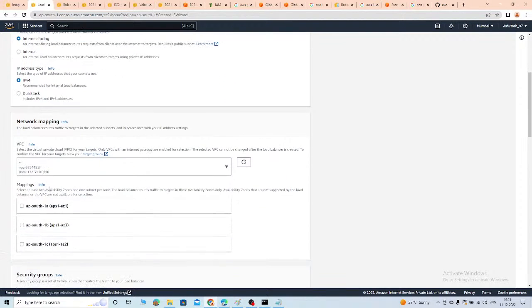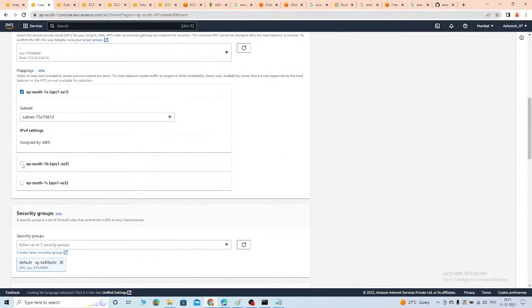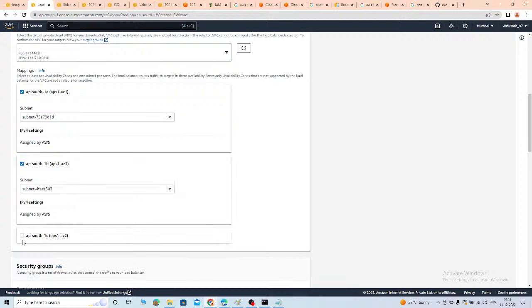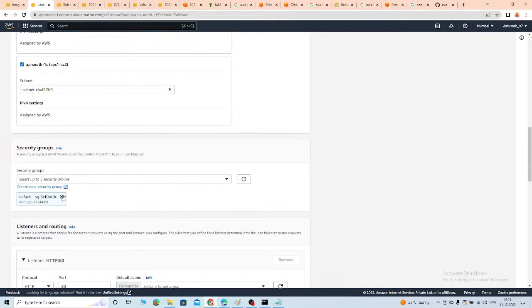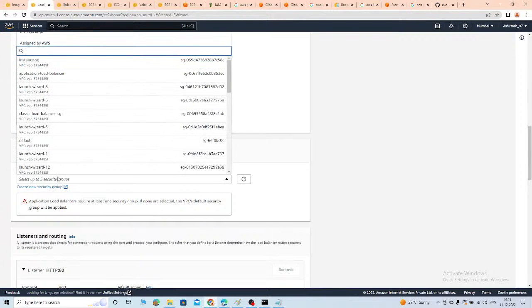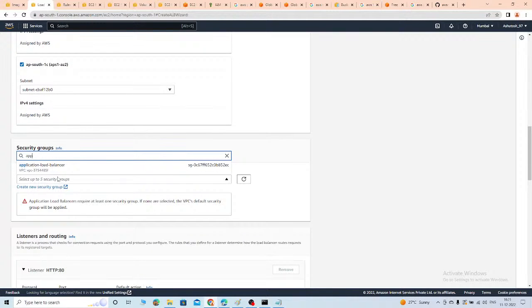Internet facing, IPv4, and in all the respective regions. I'm just going to select the security group.